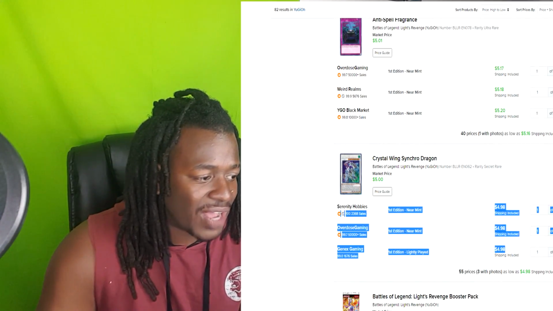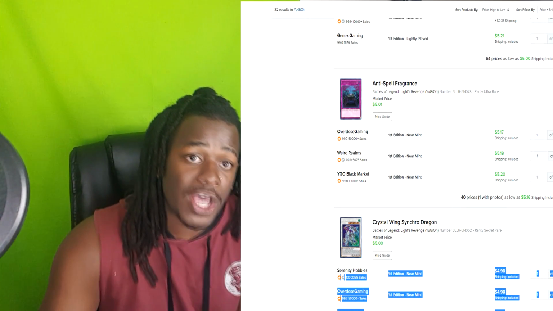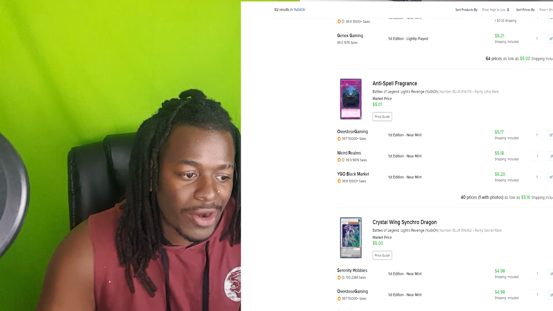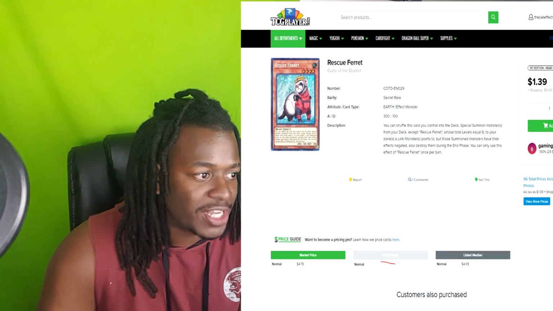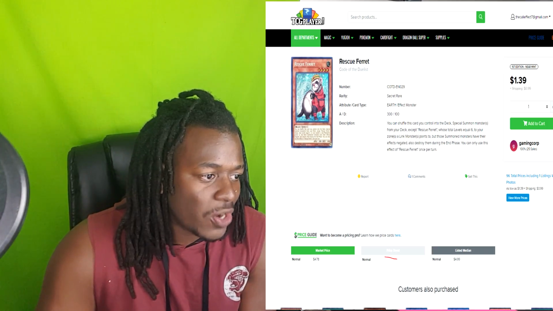And then Crystal Wings at $5 as well. Those cards have actually been trending up a little bit, the Anti-Spell Fragrance and Crystal Wing themselves, but it's just really weird to see those cards, which were once expensive, really cheap. A last card I want to talk about is going to be Rescue Ferret. This card's actually pretty dope.